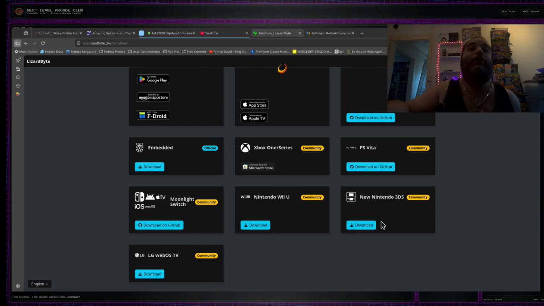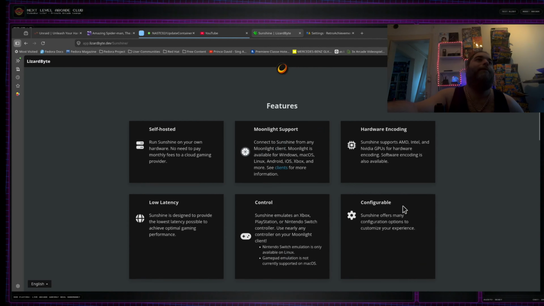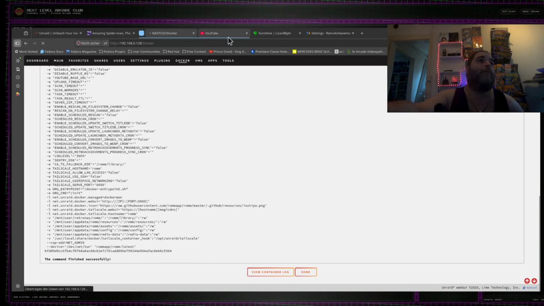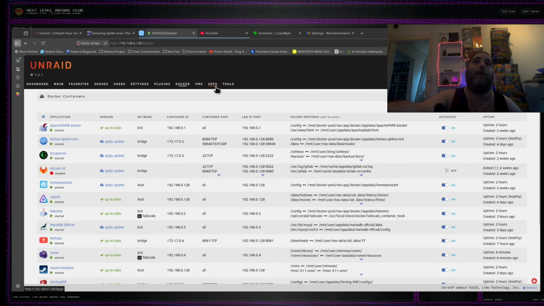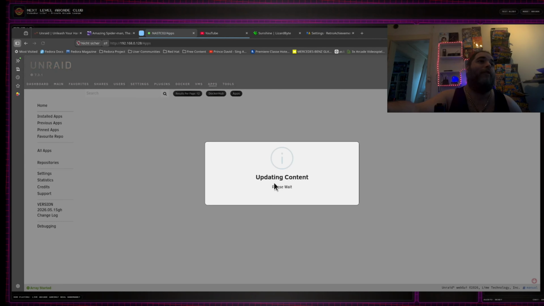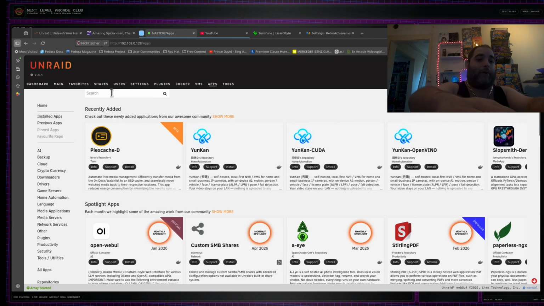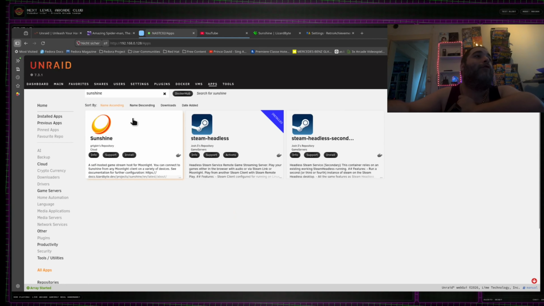Nintendo 3DS, new, I have one. I could run this. That would be cool. I would have my whole... Yeah, let's do that. This is going to be a follow-up video, trying out the different clients. Anyway, so I went to community applications in my Unraid, and I found a Sunshine container, and this is the one that I tried to set up. But then I found that it hasn't got all the stuff included that you need to fully run it.